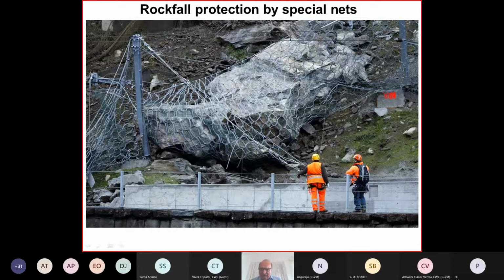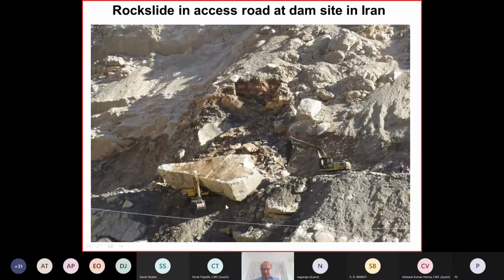We see here quite a big boulder which was caught by this net, but we see the steel post here is already deformed. Of course, it has to be replaced completely. How much further it would have moved, we also don't know. But this is close to a railway, so it is quite critical. This is another one in Iran. It actually just happened when I was there, just 2 hours before.